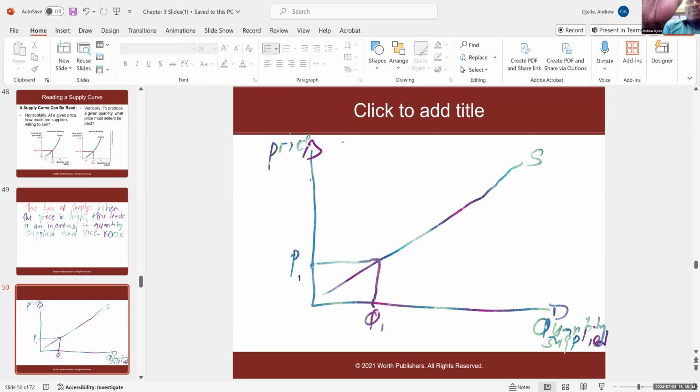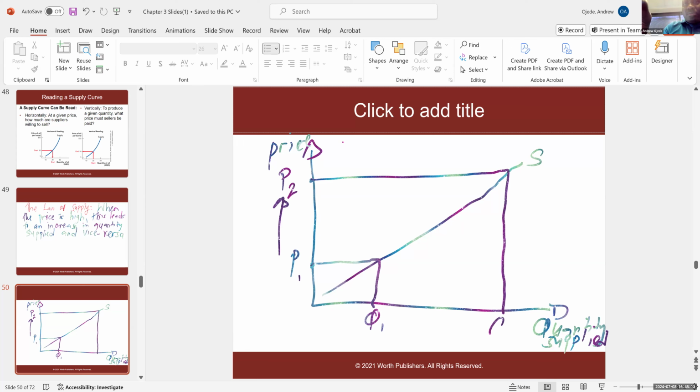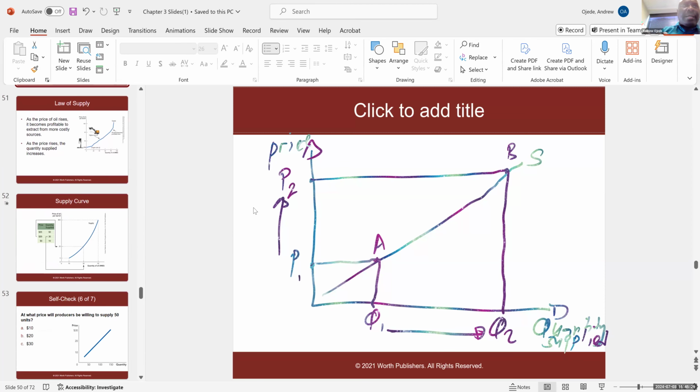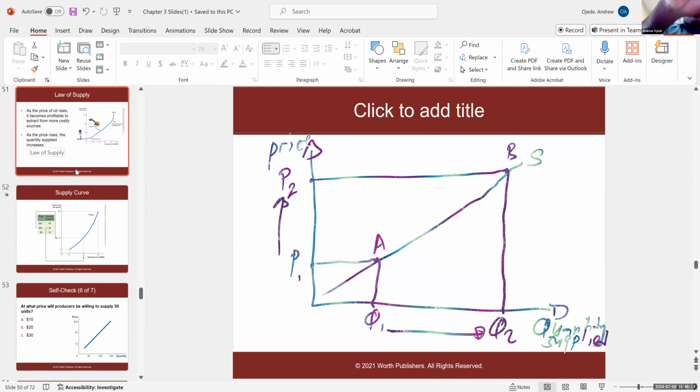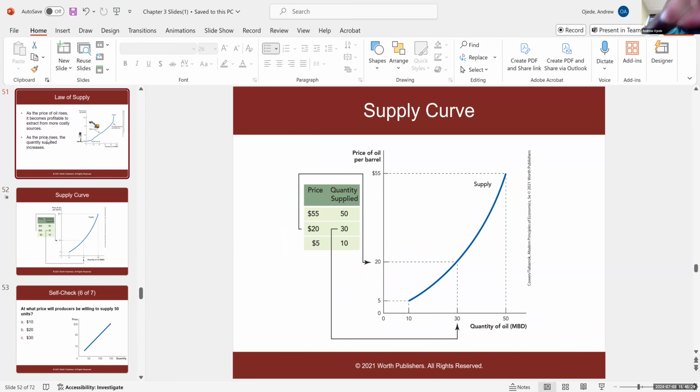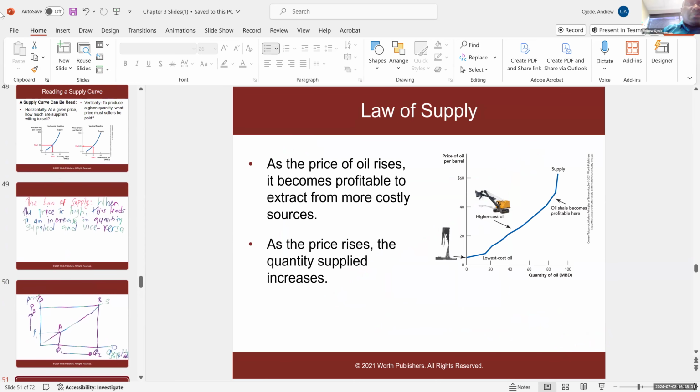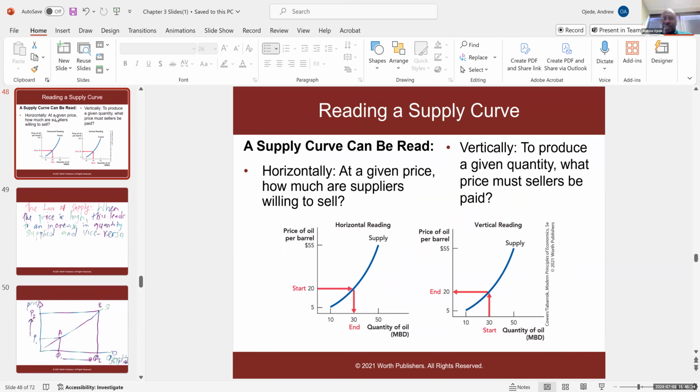When the price increases to P2, see that? They are willing to sell more, supply more. So there's an increase in quantity supplied. So you're moving from point A to point B on the same supply curve. Okay? That's as far as supply goes. And so I think I have some diagram here. Yeah, which I talk about the low supply anyway. So I talk about for this one here.